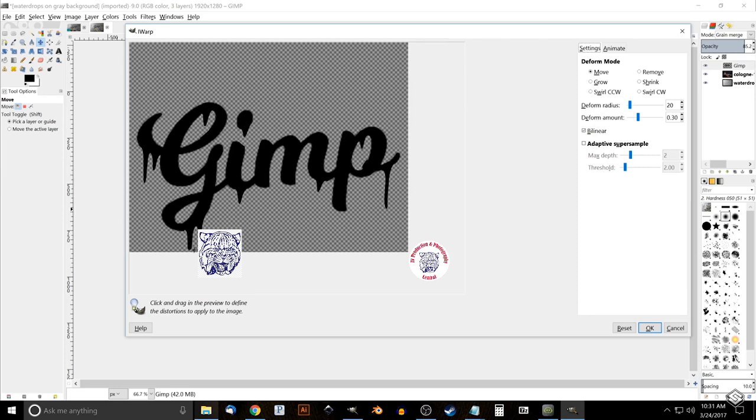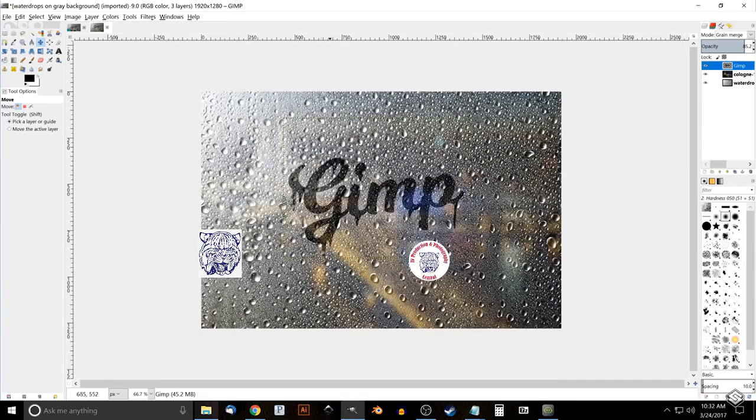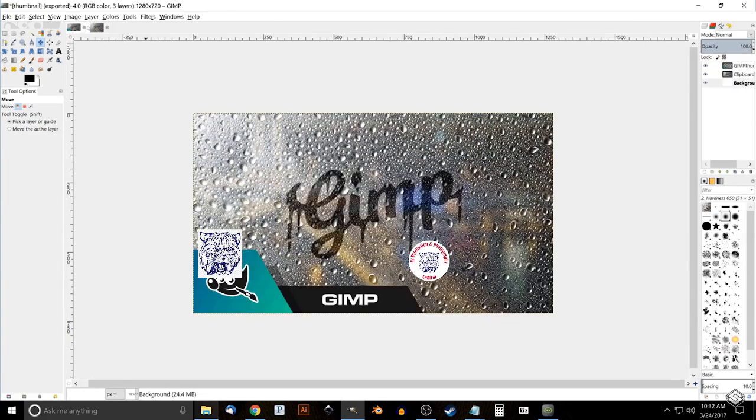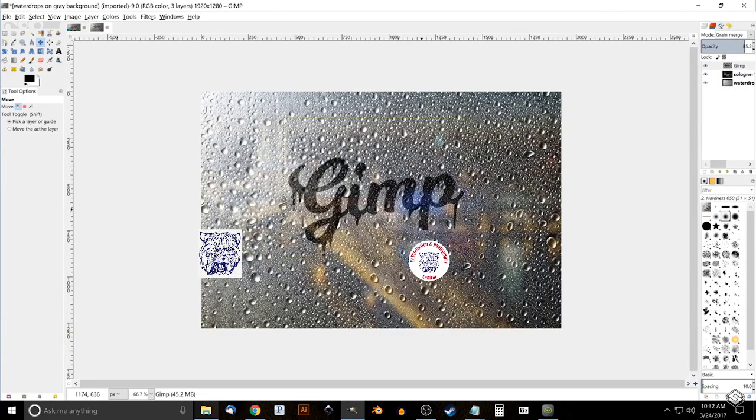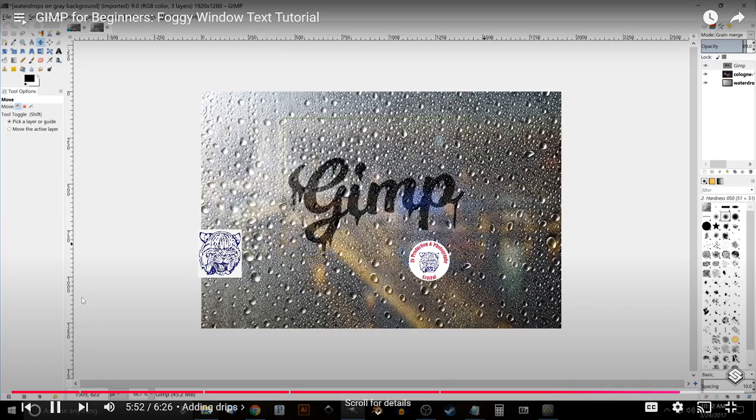It makes it look like it's dripping down like water, like condensation from the window, accumulating and forming drops that roll down the glass. So once we've done that, we can go ahead and click OK. And there we have that. Maybe make those drops like a little longer like I did in my thumbnail over here. But just to give you a general idea of how that can be done. You could even adjust the opacity a bit according to your liking. I think that looks pretty good right there, maybe 89. So that's how you can do that with GIMP.